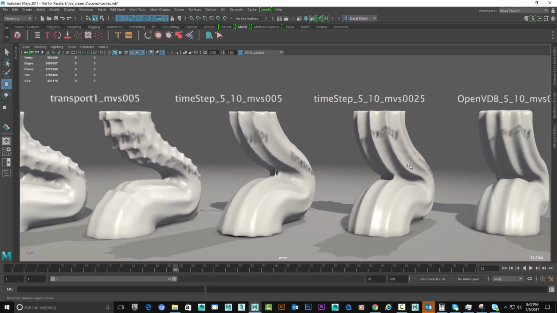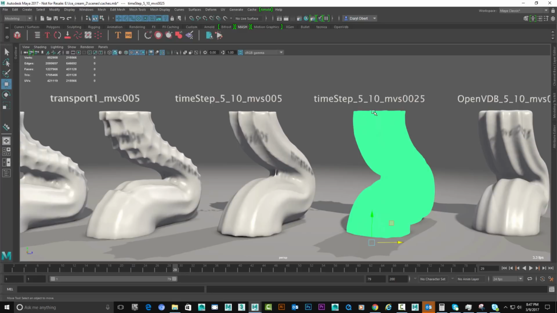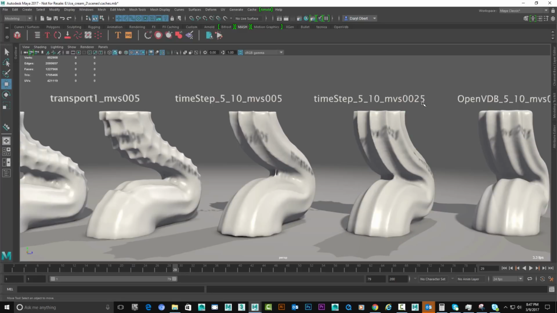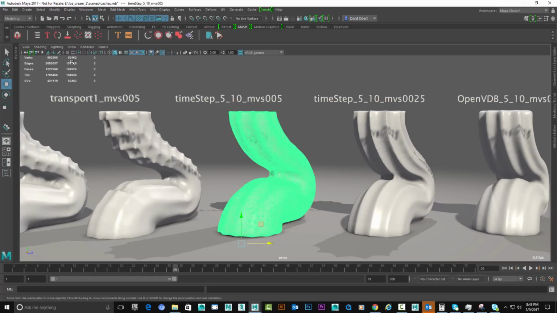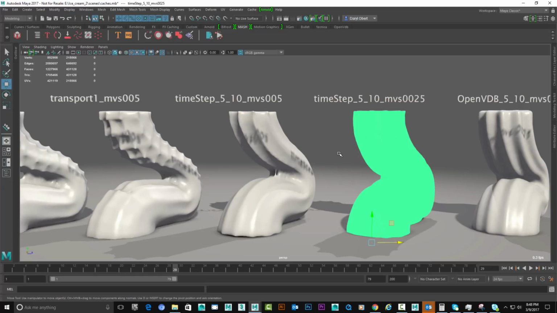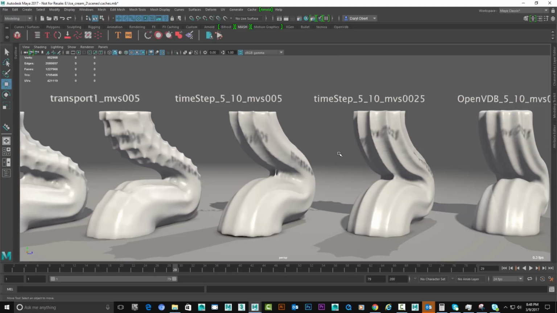The one to the right, one more time, is the same time steps, but this time I've made the master voxel size 0.025, so it's half the size of the resolution, which means it's going to have a lot more polys. As you can see, this one meshes at 52,000 verts, while the previous one meshes out at 21,000 verts, and those are with the same exact meshing attributes. So it captures a lot more detail. There's a lot more information in there that the mesher can extract.